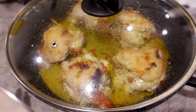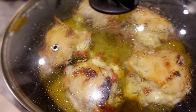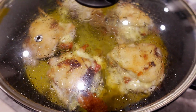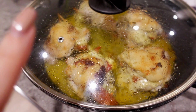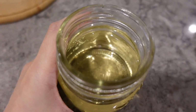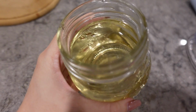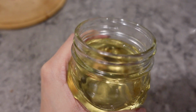So we decided to take a quick break from making the dessert to make dinner. This is just sitting here right now to cool down a little bit. I made some pesto chicken with sun-dried tomatoes and cheese inside. Pan fried it for about 5 minutes on each side and put it in the oven for about 15 minutes. Eric is making my favorite pasta. About 2 hours ago, I poured my inverted sugar into this jar and look at this, guys. It worked. Oh, I'm so happy with it. So we've got our invert sugar and raspberry puree. Now we can finally start on the other elements.